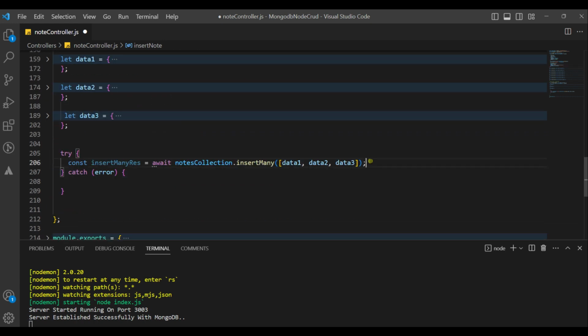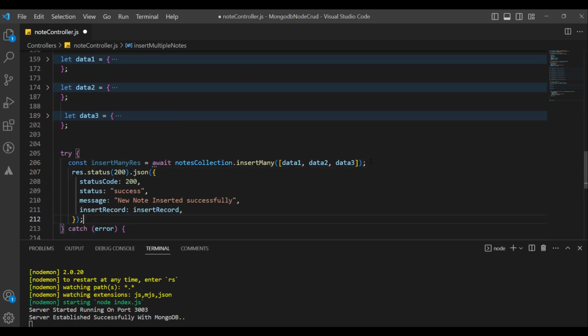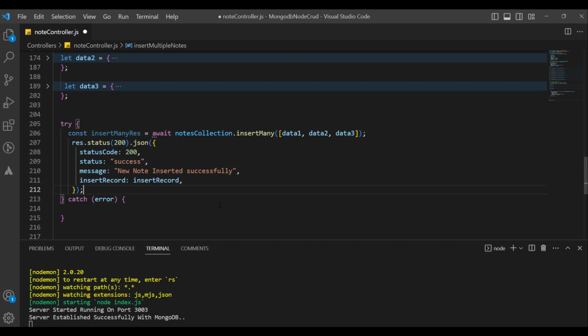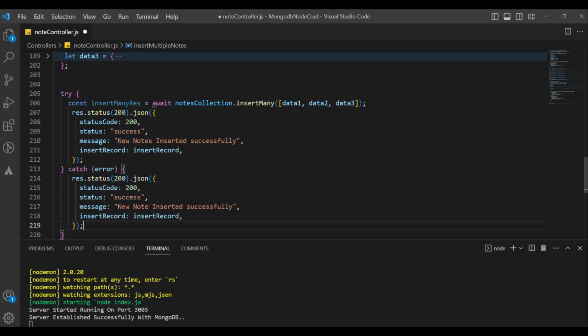If it is a success, then we will return it, note inserted successfully, notes, let's call it notes.